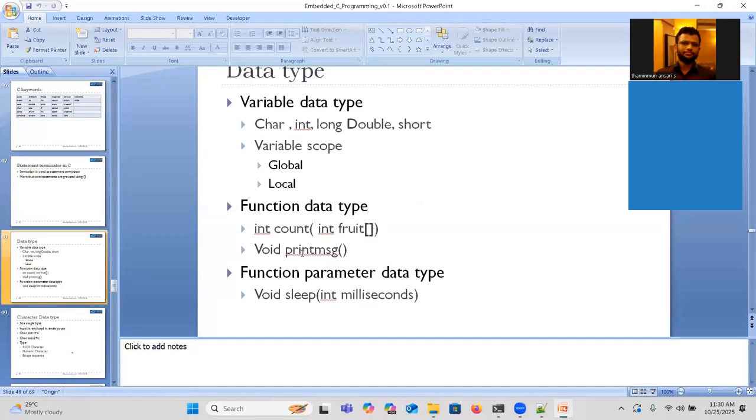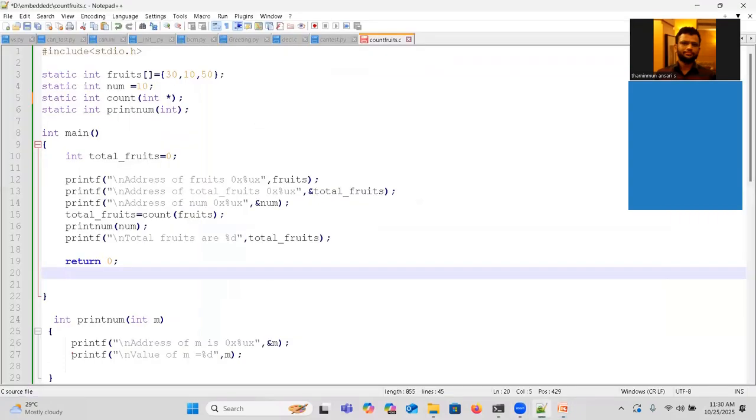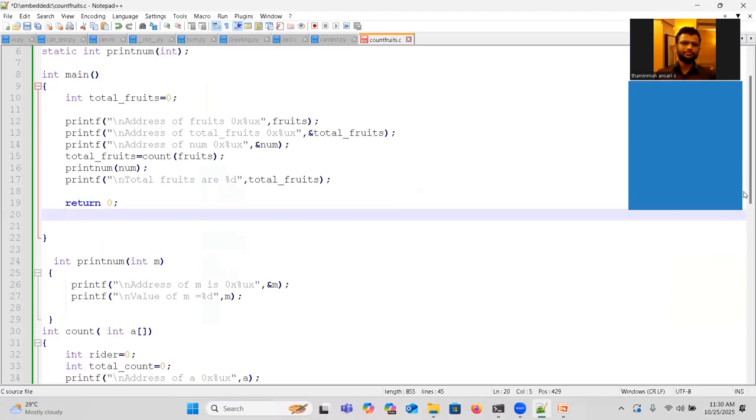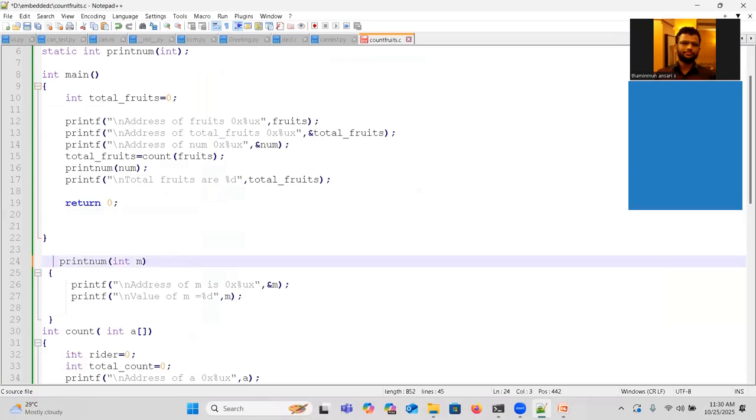So that is what the things that we... So we didn't discuss about this void. Let me see this print num we have. No, it is just printing. It is not returning anything. But though I said it is int, I didn't return anything. Actually, that should throw a warning. It didn't actually. Instead, I just say void here.